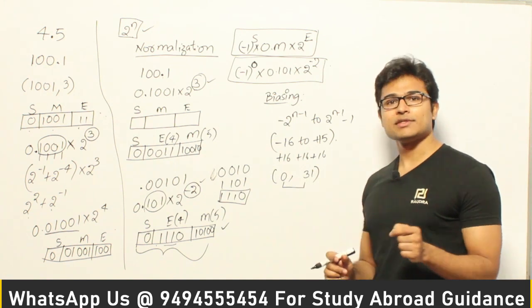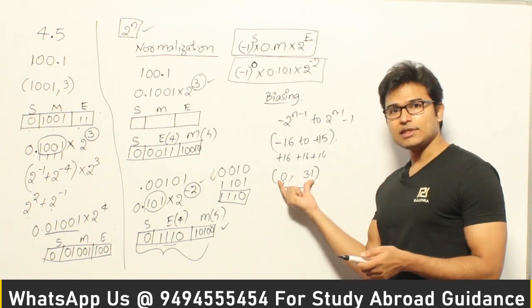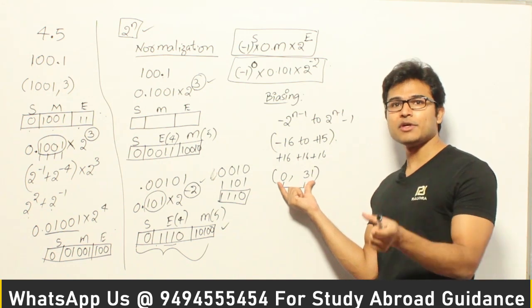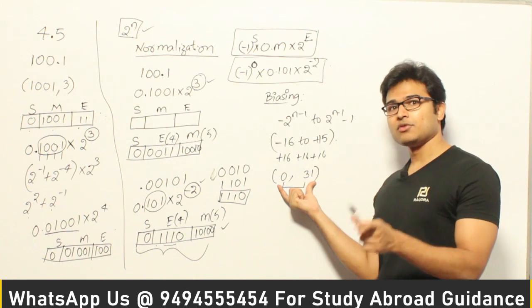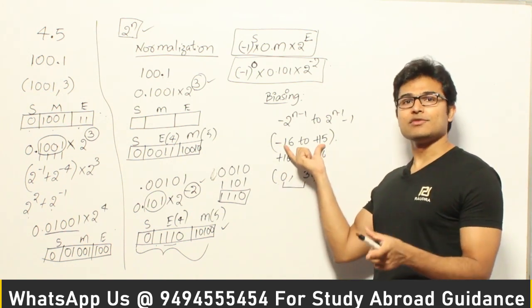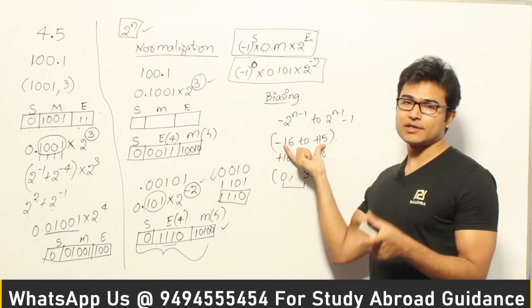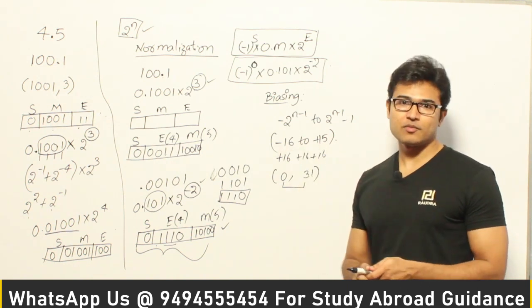So why do I do this? Because comparing two numbers in this range is easy by looking at their bit representation in binary, without converting it to decimal. Now comparing two numbers given in this range is difficult if they are represented in binary, especially in 2's complement. Got it? So that is why I am going to use the concept of biasing.